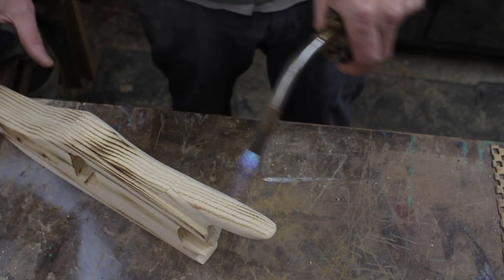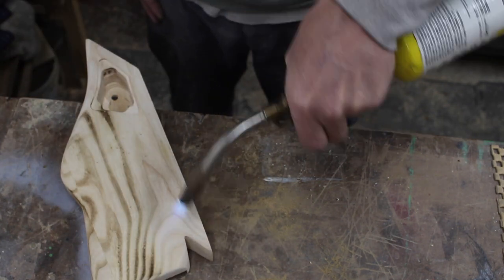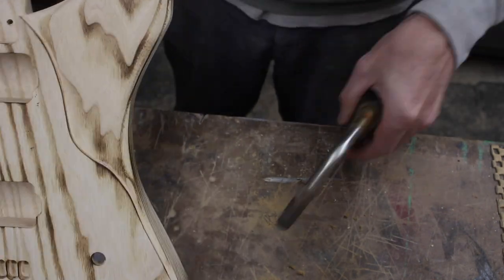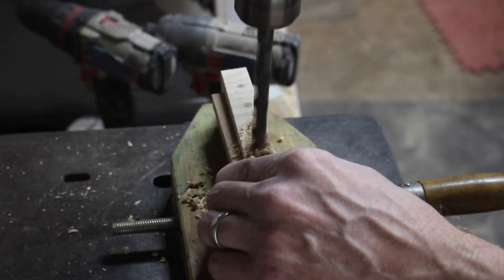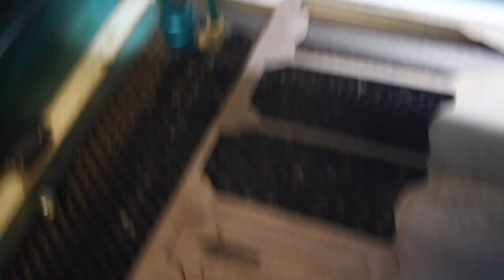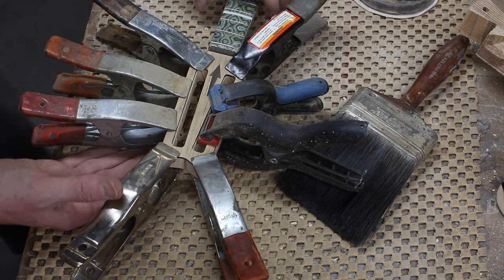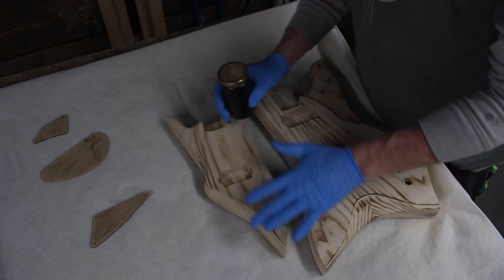Once I was happy with the shape and had it all sanded in, I gave it a little blast with a torch to bring the darkness of the grain out a little bit, then sanded it one more time before giving it color. I also drilled out the tuner holes and made a couple of hollow core door veneers to put on top of the headstock. Once the glue dried, it was time to add some color. Like I said, I definitely know I'm going to use green — this is a water-based green, just green pigments and water.